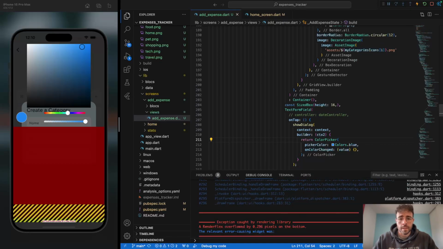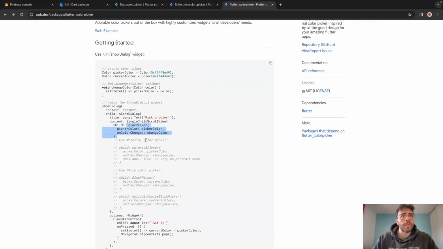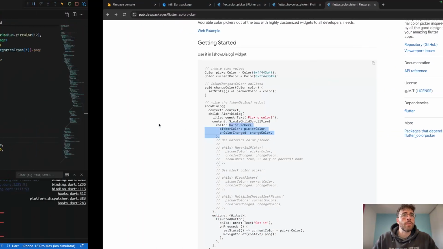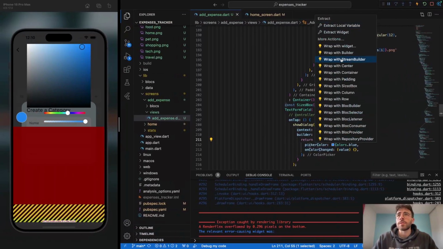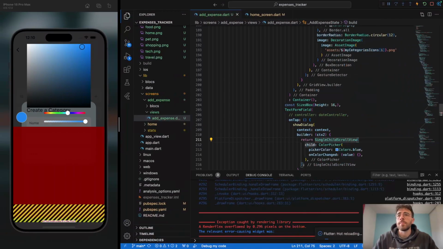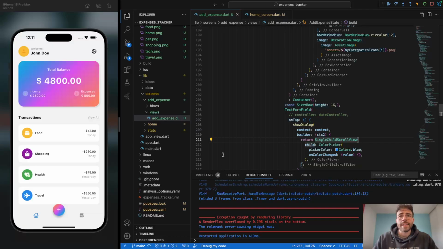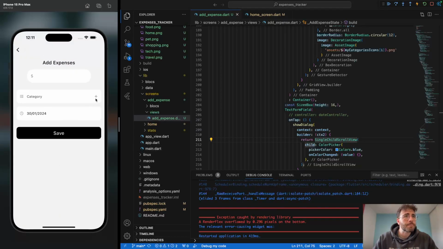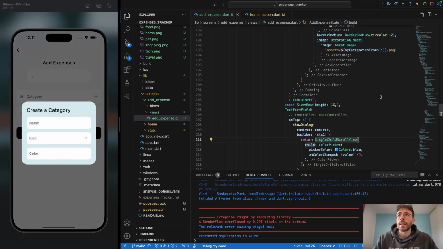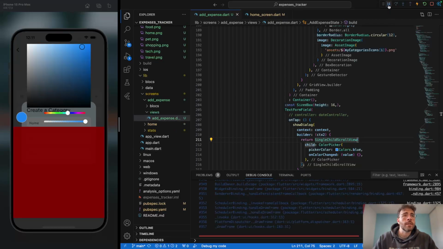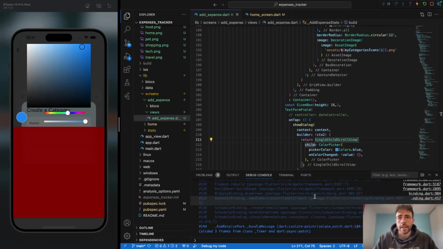Ah yeah, needs some sort of a material thing to stick to it. Single child scroll view, okay. Single child scroll view because it's big. That's what's happening. Is that what's happening? Yeah, no, it needs a container, it needs some height and width, right?